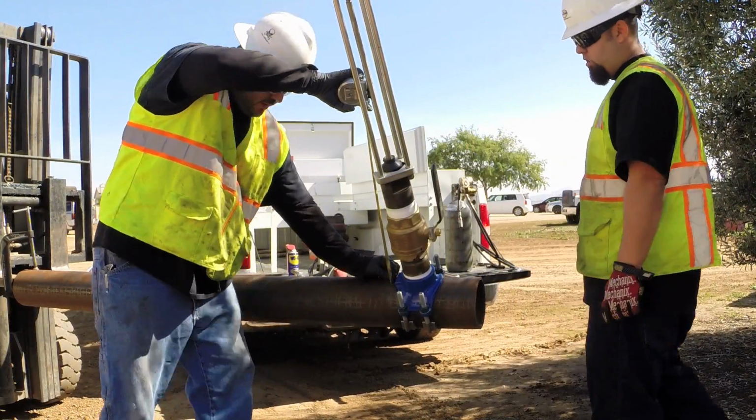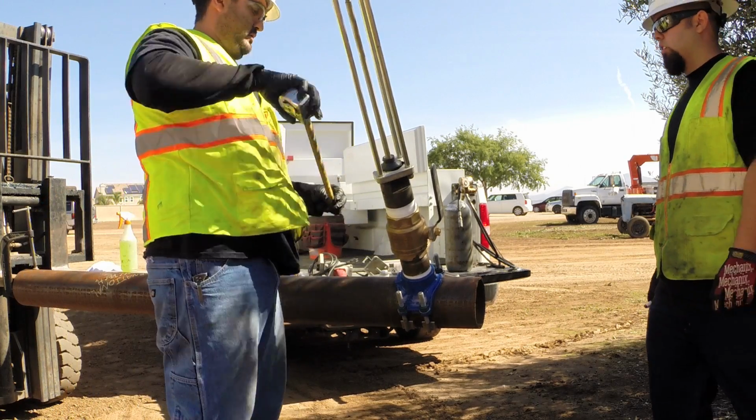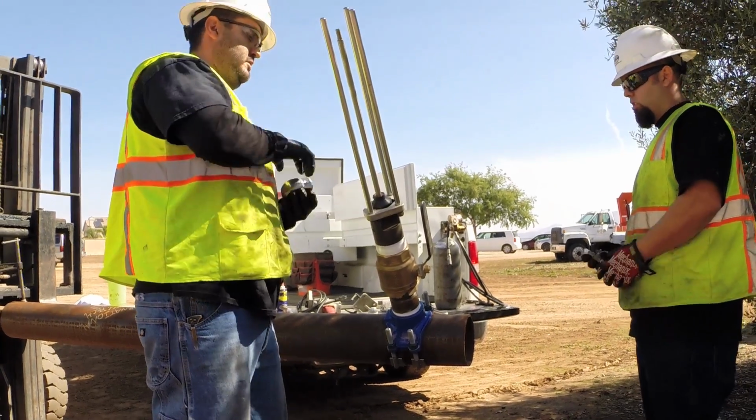Checking top of pipe, top of valve, see how far our depth is. We're at 10 and a half. And you check your boring bar when it's all the way retracted. We're 19 and a half.